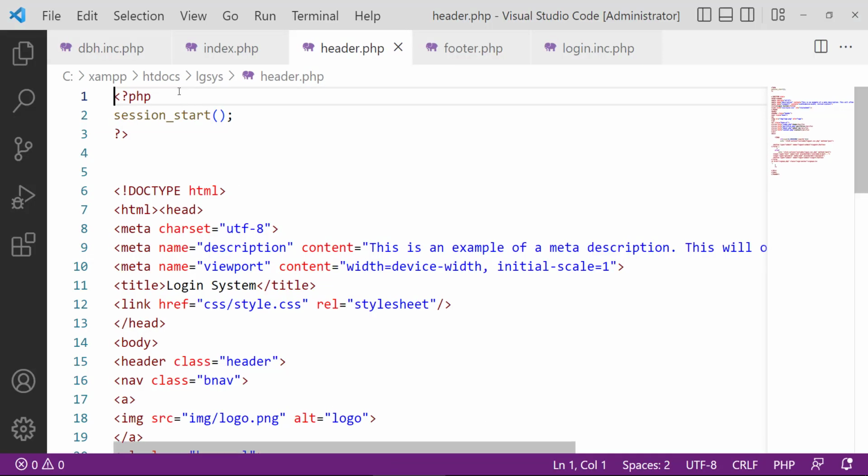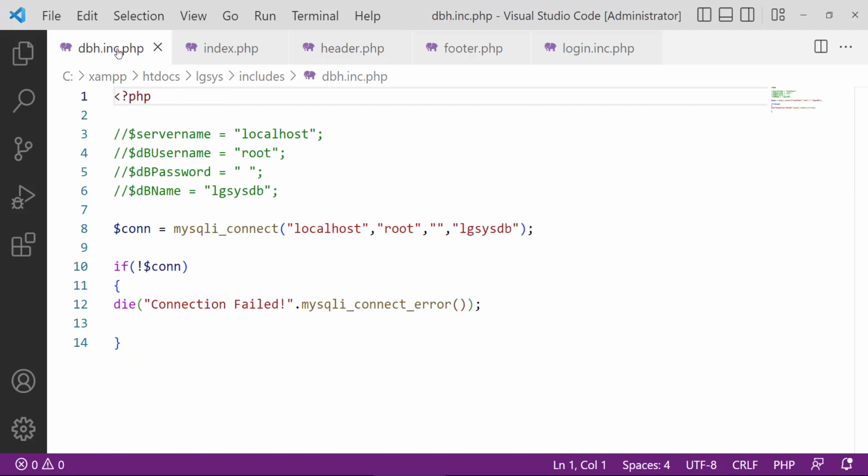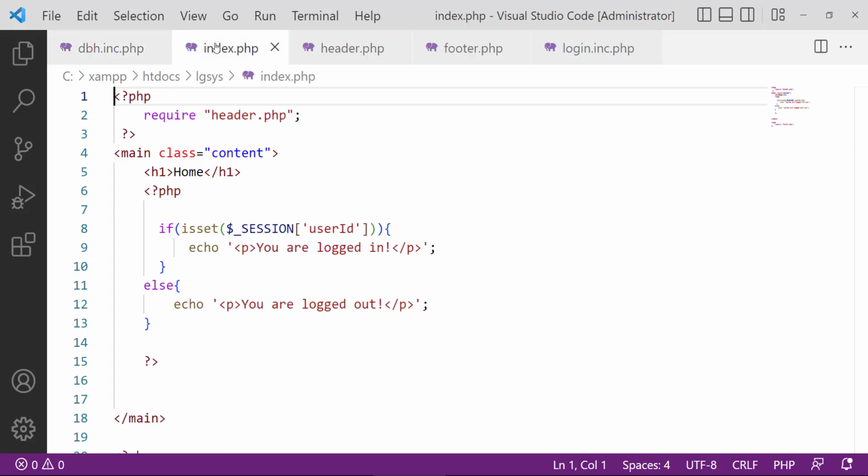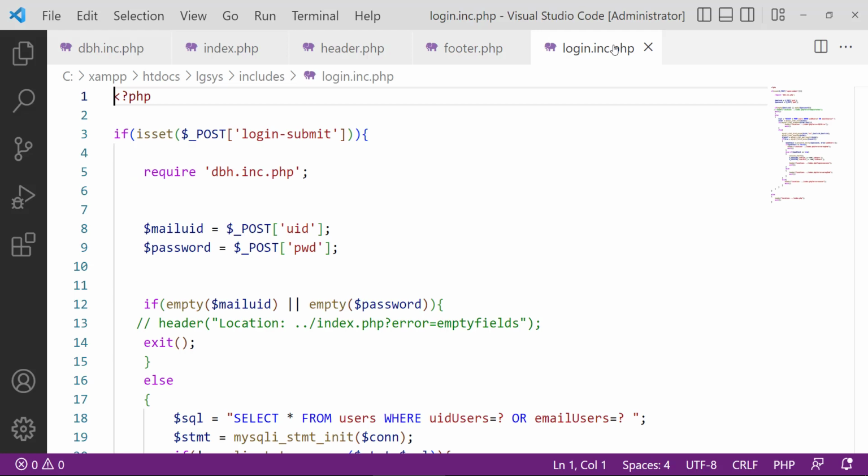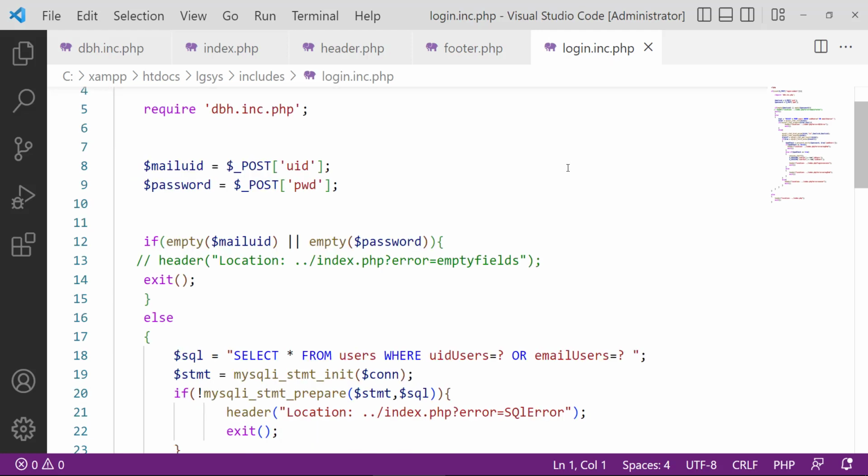According to this system, here are some of the files that we've got. We've got database connection, we've got our index, we've got our top section, we've got our bottom section, we've got our login.